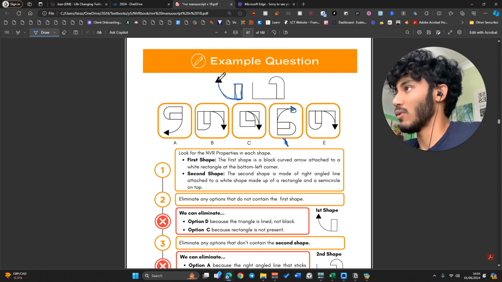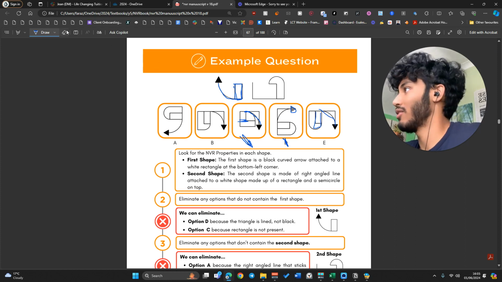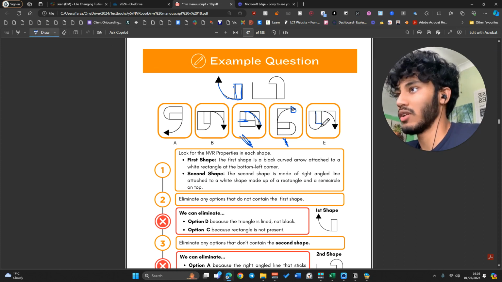If we keep looking for any of these options that actually involve this first shape over here, this one seems to, it has the arrow, right? Sorry, that's the curved arrow. So if I draw that in, but it doesn't have this rectangle because this should actually be blocked off. It's actually an L shape rather than just a rectangle, so it can't be C either. This one does have the first shape. You can see it all here. This is a terrible drawing from me, sorry. But if you see it right here, this one does have the first shape. So does A. You can see that here, and so does B.